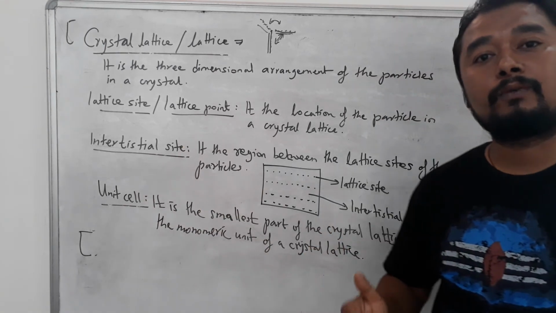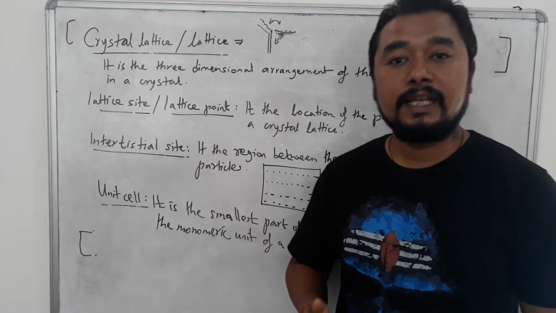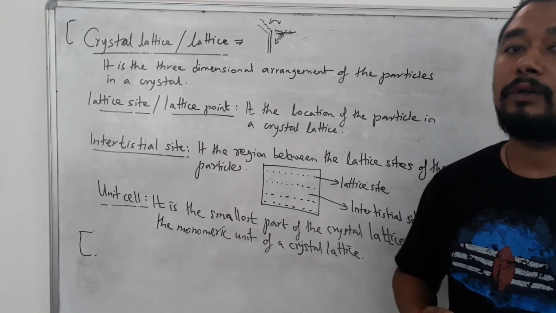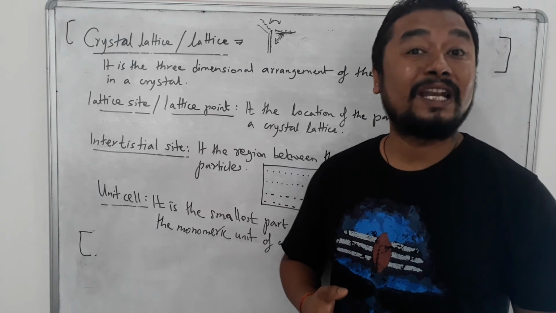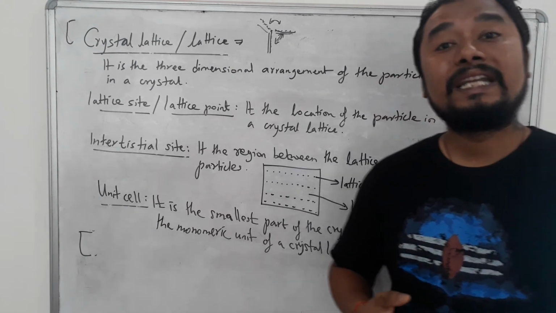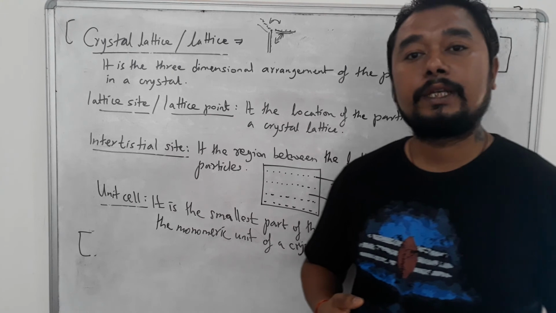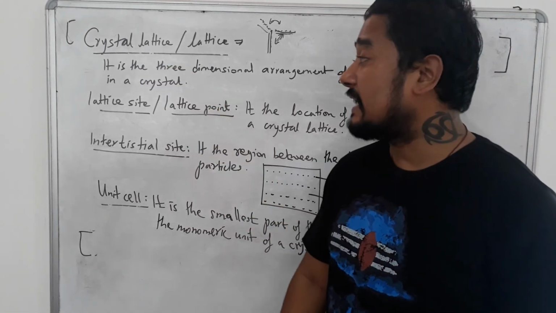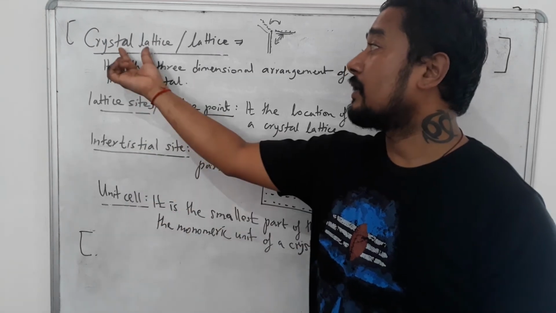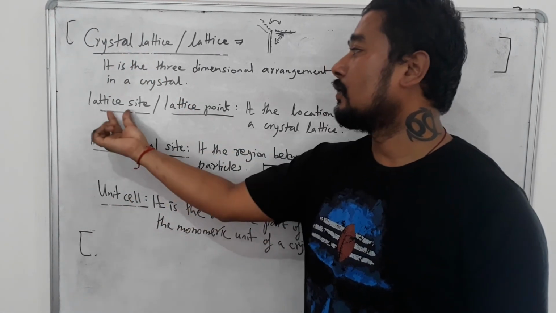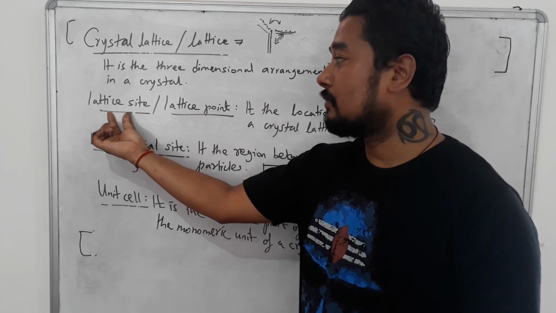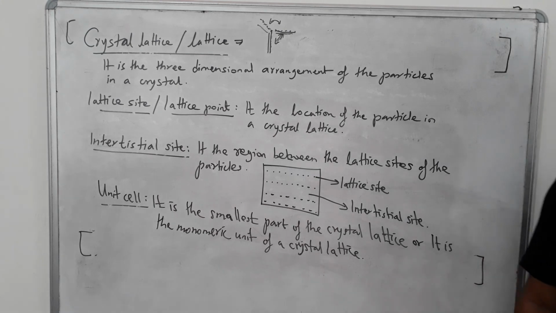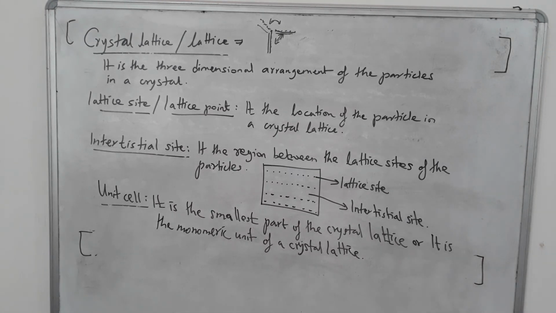So far in part 1, part 2 and part 3, I have explained the syllabus portion, the difference between amorphous solid and crystalline solid, one objective question based on amorphous solid, 5% is over. Now 95% we will discuss only about crystalline solid, in which first I discussed the types of crystalline solid and which is in our syllabus, which is not. Then I explained crystal lattice, the basic terms involved in this chapter. So we consider this as building, this as room, this is the location of the person, and the gap between the two locations of the person is called interstitial site. Okay, so if you want, you can take a screenshot of this to make notes back home.